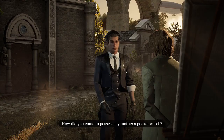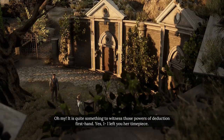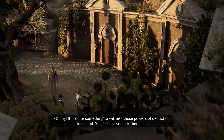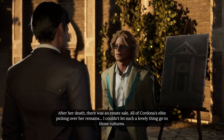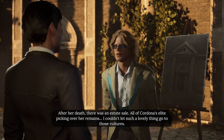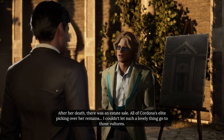Did you visit my mother's tomb? How did you come to possess my mother's pocket watch? Oh my! It is quite something to witness those powers of deduction firsthand. Yes, I left you her timepiece. After her death, there was an estate sale. All of Cordona's elite picking over her remains. I couldn't let such a lovely thing go to those vultures.